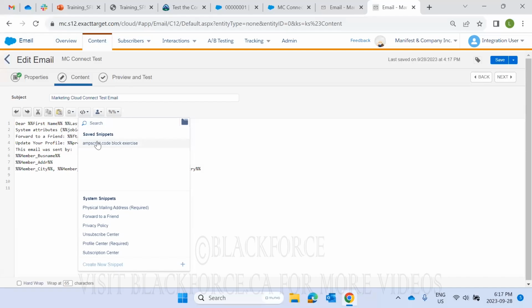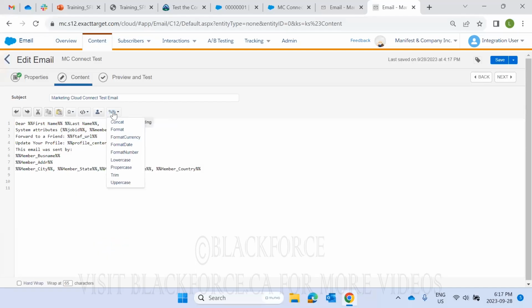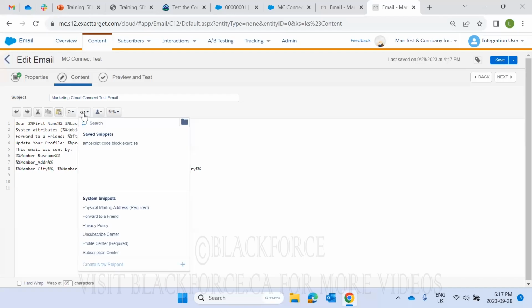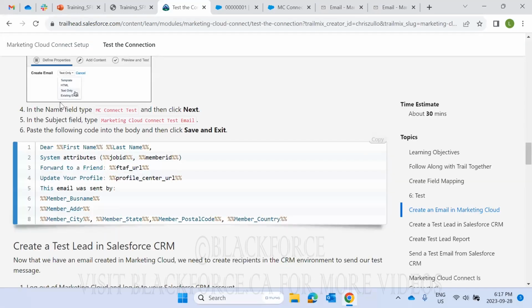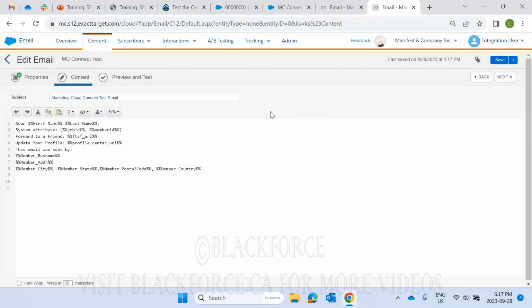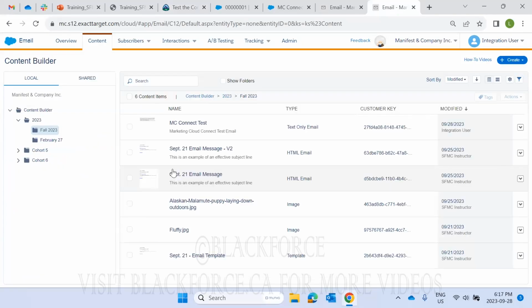It's supposed to be one for tracking data. Perhaps because this is in text only. Anyways, typically when you're creating an email, you're doing it in HTML. But I think maybe for a reason they've asked us to do this in text only. And when you create a text only email message, you are not able to add a code snippet. All right, so I think we can disregard that bit about code snippet.